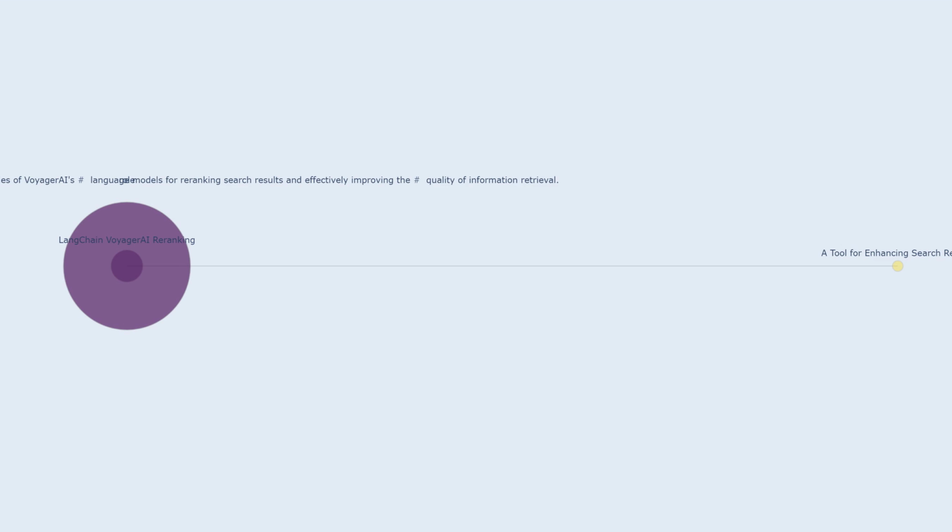Advantages. This tool improves the accuracy and relevance of search results by re-ranking them based on their semantic understanding. For example, if a user searches for best restaurants in New York City, the tool could use semantic understanding to identify restaurants that are highly rated, have positive reviews, and are located in the city center. This would ensure that the user sees the most relevant results at the top of the search results page.